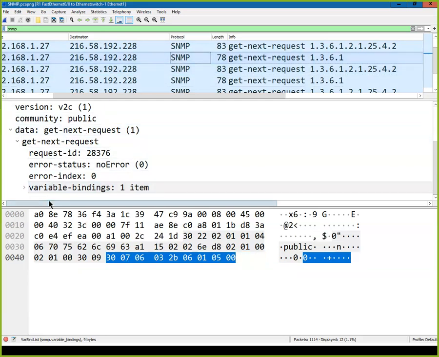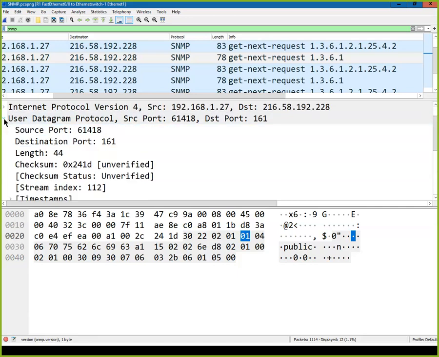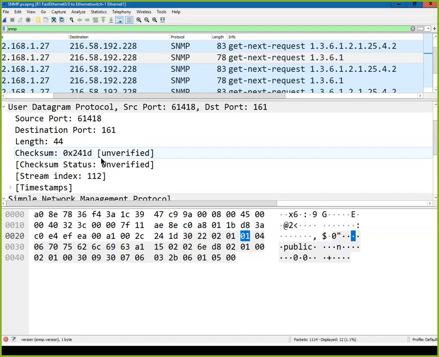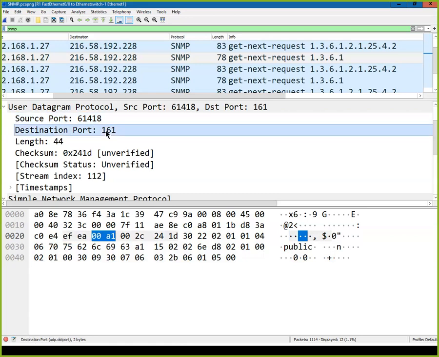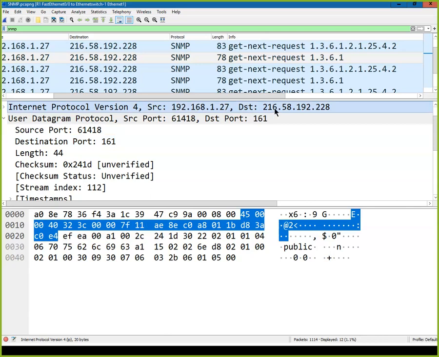SNMP. And again, the version 2C here, UDP, and let's go back to UDP. Pretty simple protocol. We have a source port, a destination port, a length, and none of that other stuff. No three-way handshakes, no acknowledgments. Very, very simple. But what's going to tell us that we had a problem? And that's probably, instead of happening at layer four, going to happen somewhere on up the stack when we do those things. IP version 4, the source is the 1.27 and the destination is 2.16 for these things.